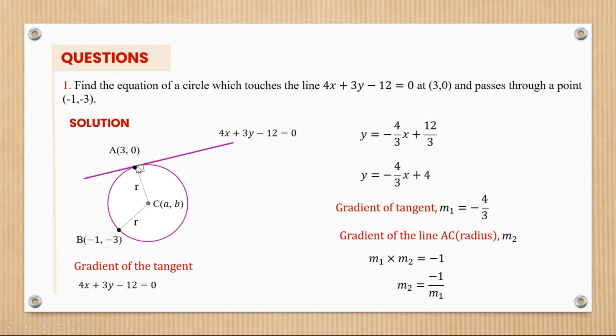So what I'm going to do is form an equation for this line. Now this line, I can see it's from point A, which is known, to the point C. So I'm going to form two different equations using this line and this line, because I can see that this is radius and this is radius. So to form an equation for this line, since I already know the gradient, I can see that (b minus 0) over (a minus 3) shall be equal to the gradient that I've already found here. Then I can also form an equation using this line BC. So let's see what I mean.